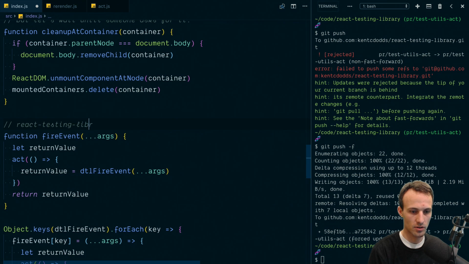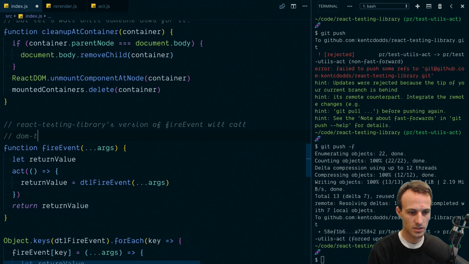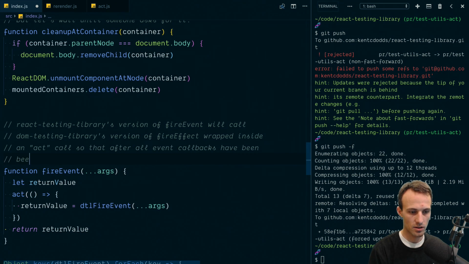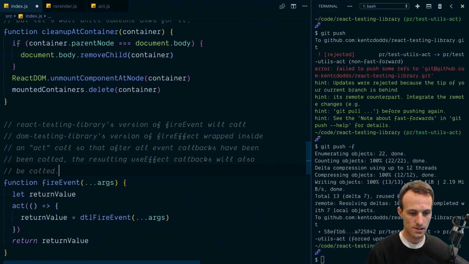React testing library's version of fire event will call testing library's version of fire event wrapped inside an act call, so that when all event callbacks have been called, the resulting effect, useEffect callbacks will also be called. Yep, glad we're doing that.